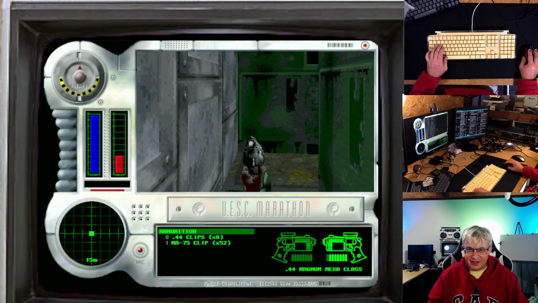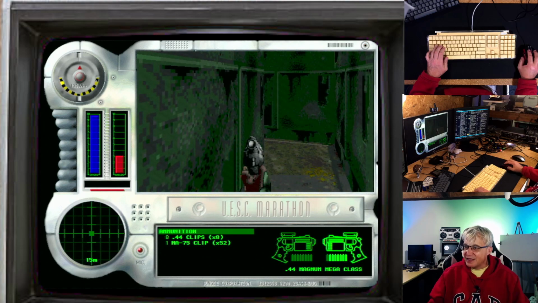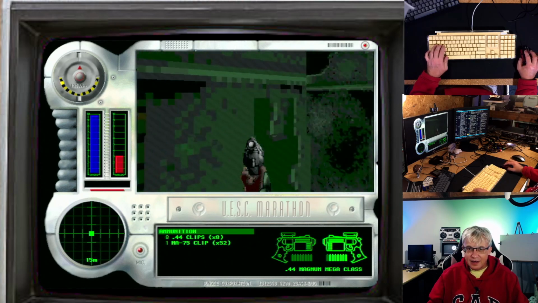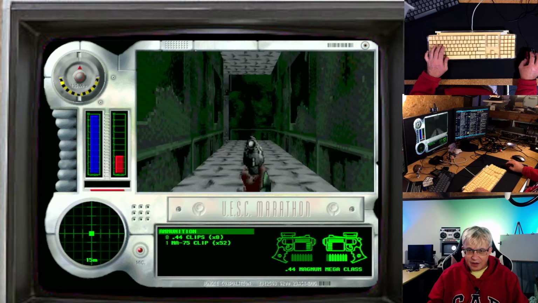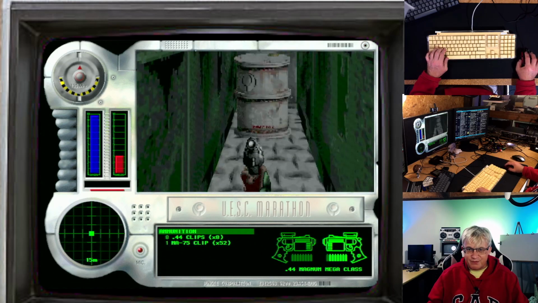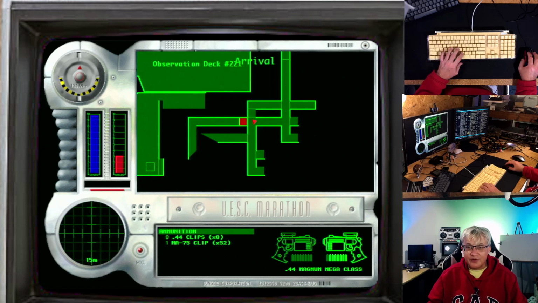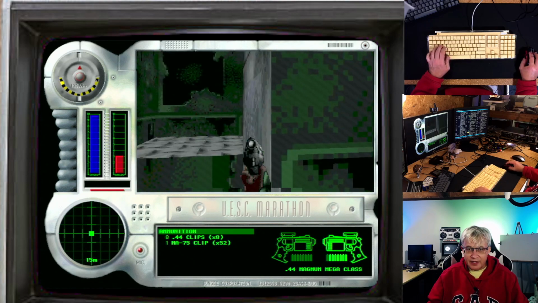Okay, now I'm in the ventilation shaft like Aliens versus Predator. Oh, it's a save point. Do I have to do anything to it? Why is there a 50-gallon drum in this sort of ventilation shaft thing? Okay, I'm a little confused where I am. Let's go that way.